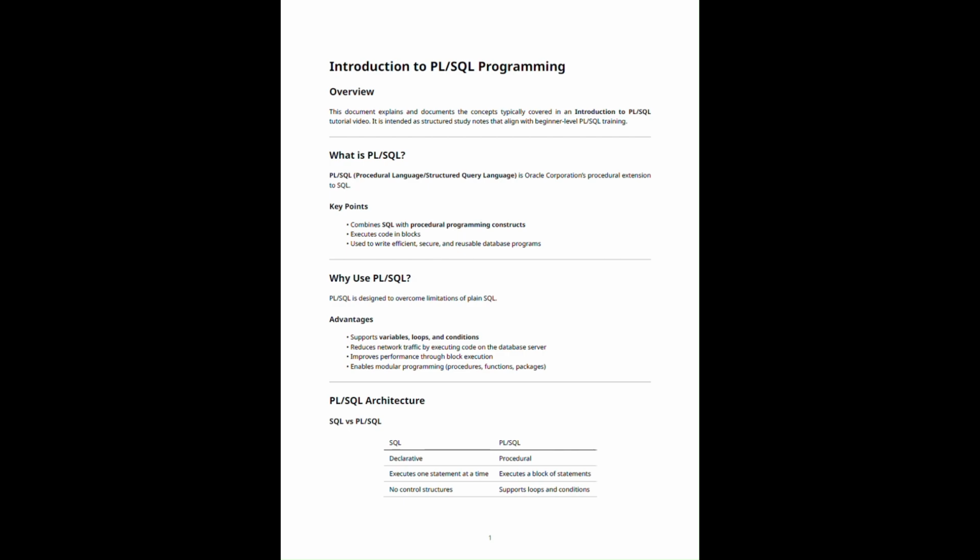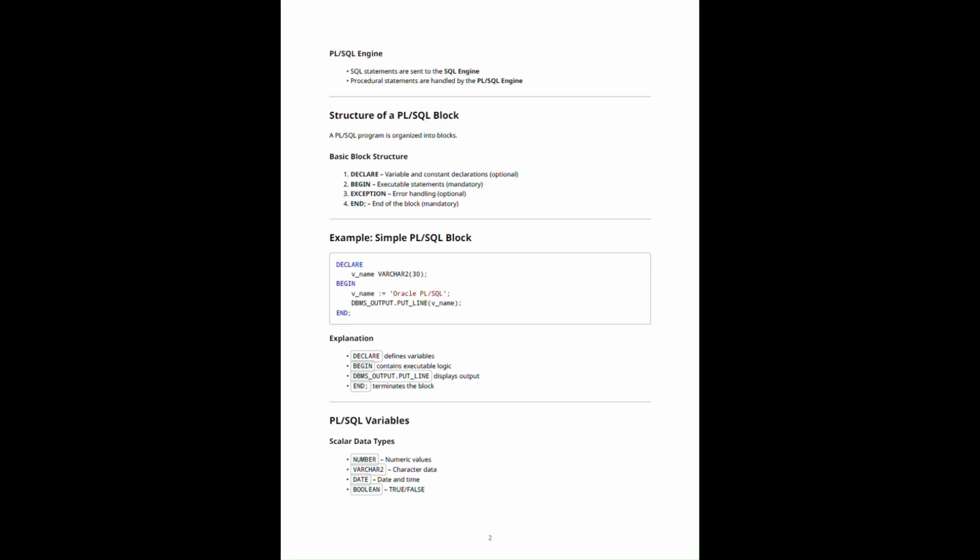It executes a block of statements, a combination as we discussed, gives the final result back to the client call, and supports loops and conditions.